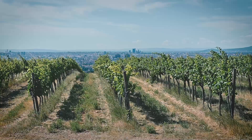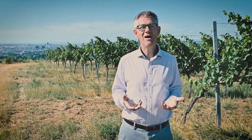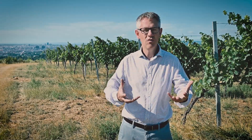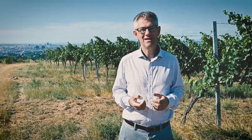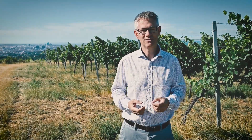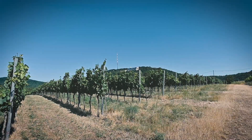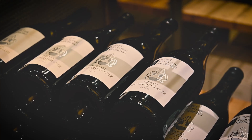It has an enormous complexity on the one hand from the different flavors of the different grape varieties, and on the other hand from the different ripening stages of the grapes. We have earlier ripening grapes that are already almost overripe at the point of harvest and give really juicy yellow fruit to the wine, as well as later ripening grapes that are not yet fully ripe at the time of harvest that give greener notes and herbaceous flavors to the wine. At the end it is a wine that reflects its terroir and the vintage much more than the individual grape and gives a firework of flavors on the palate.